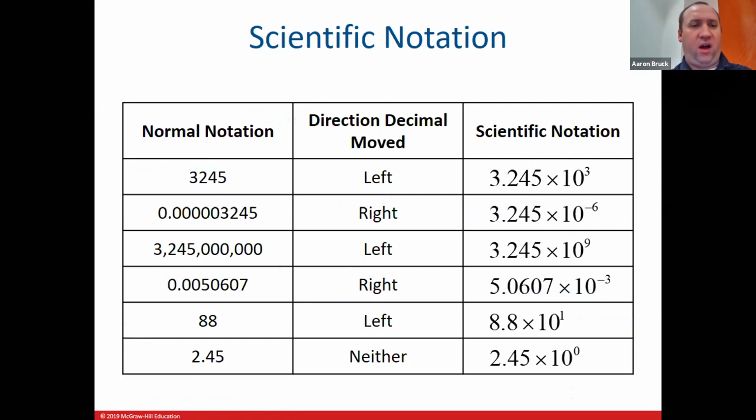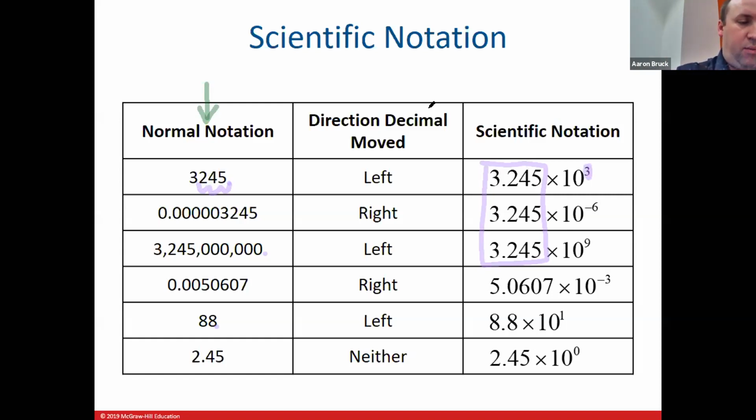So just as a point of reference here, we can see that this column here on the left refers to numbers that we would record in decimal form. In every case, if I have a large number, that decimal point is there at the end. To turn it into scientific notation, I need to express the significant figures. So in each of these first three cases, the coefficient is 3.245. And the exponent is based upon how I moved the decimal place. So I went 1, 2, 3 places over. That's where that exponent of 3 comes from.